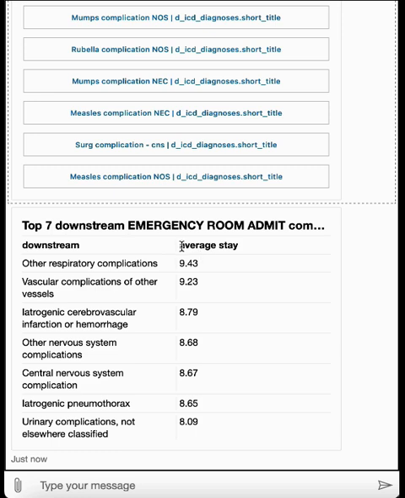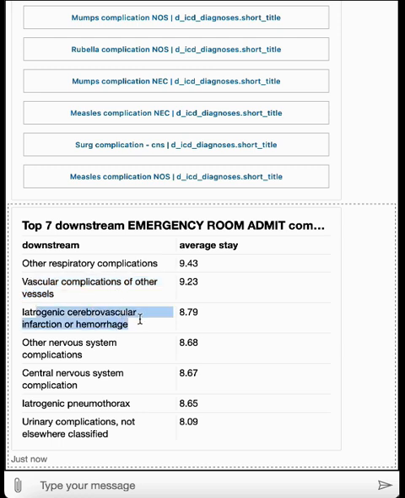And we've got here top 7 downstream complications. The first one is classified as the respiratory complications, with the average stay in the department 9.43. The second place is for vascular complications of other vessels with the average stay 9.23.